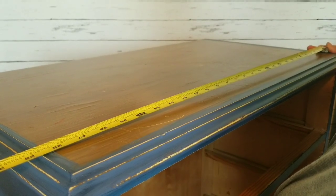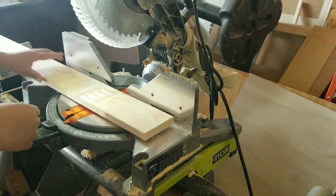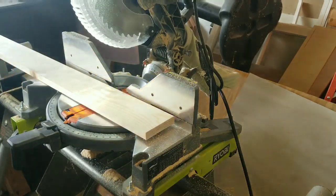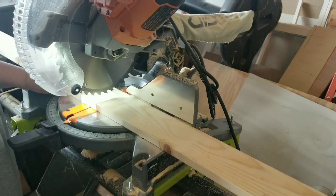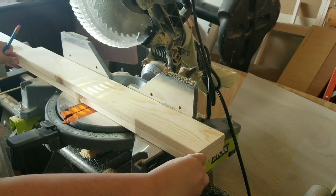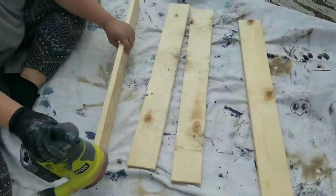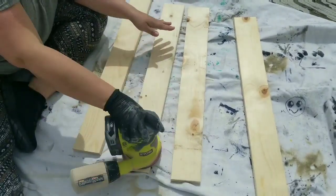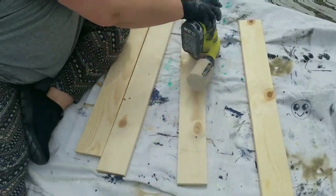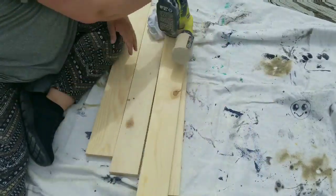Now I am just measuring the top so that I can get the lumber cuts. I am using one-by-fours. I'm cutting the little tiny end of each board to make sure that the end cut is nice and straight and a fresh cut, because you will be able to see them after planking the top of the dresser. I'm going to cut four of this lumber at this size — the width and the length — and then I have to cut a thinner one-by-two in the same length because the dresser needed it. I'm giving everything a good sand. Some of the boards had some sort of writing on them, so I sanded them down to make sure that the finish and stain go on really well, and also just to clean the boards up and make sure they're nice and smooth with no writing or anything on them.